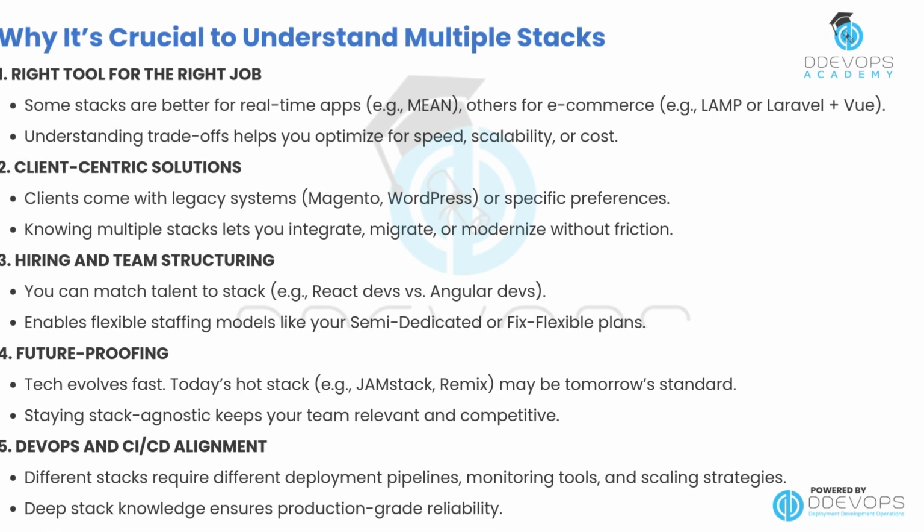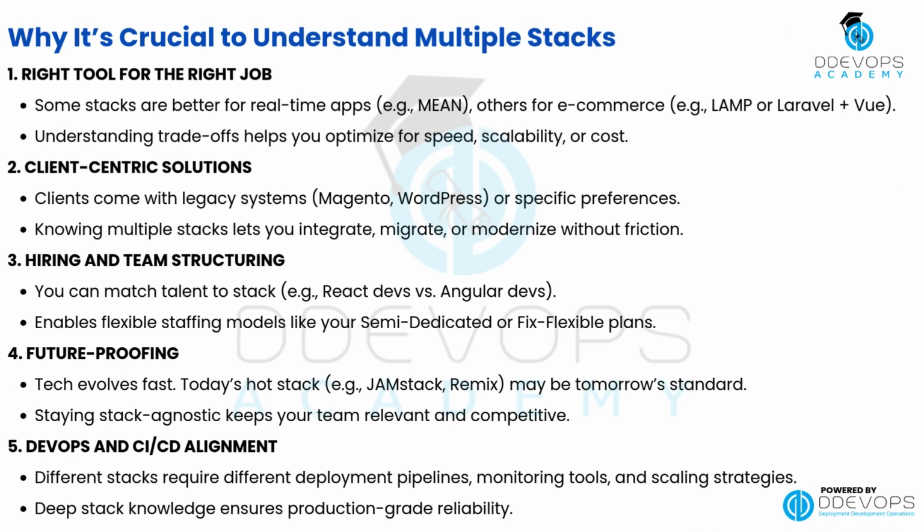Why should developers understand multiple stacks? First, it's about choosing the right tool for the job. Some stacks excel at real-time apps, others at e-commerce. Second, client-centric solutions. Knowing various stacks helps you integrate with legacy systems like WordPress or Magento. Third, it improves hiring and team structure. You can match developers to the right stack and scale flexibly. Fourth, it future-proofs your skills. Tech evolves fast, and being stack-agnostic keeps you competitive. And finally, it aligns with DevOps. Different stacks need different CI/CD pipelines and monitoring tools. Mastering multiple stacks means mastering modern development.